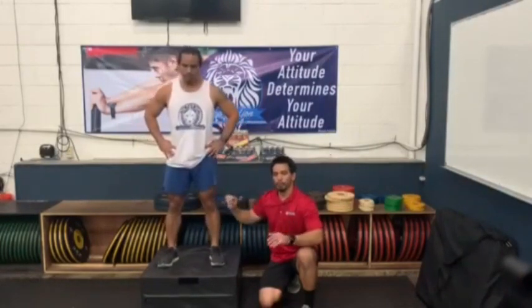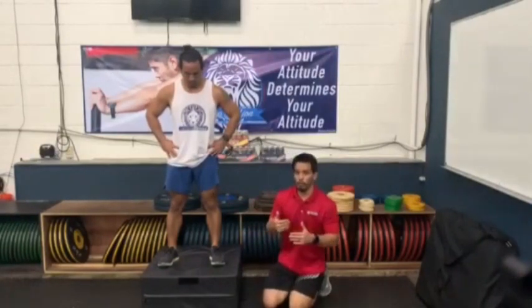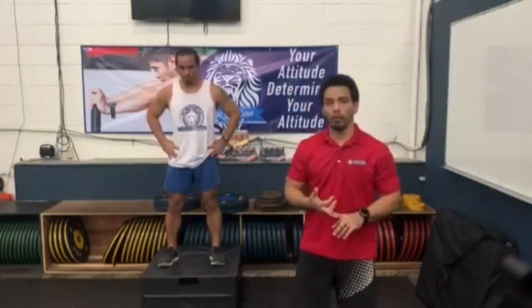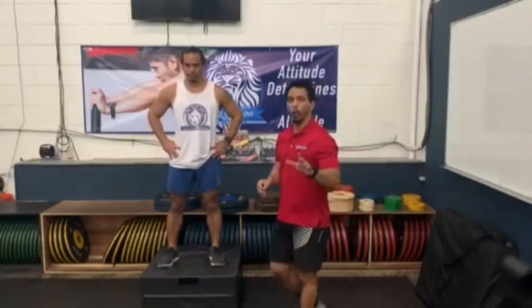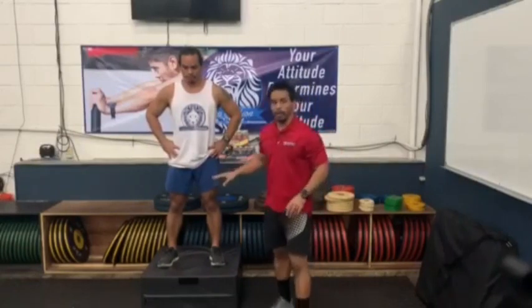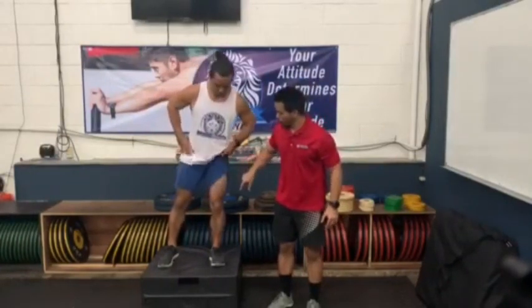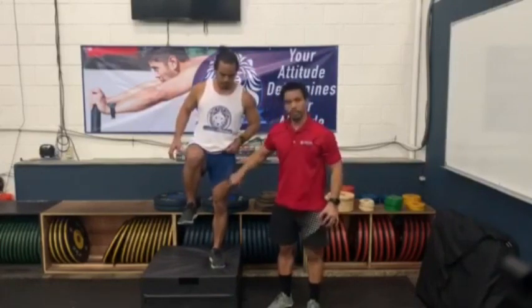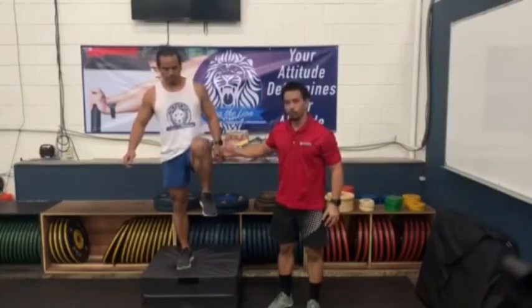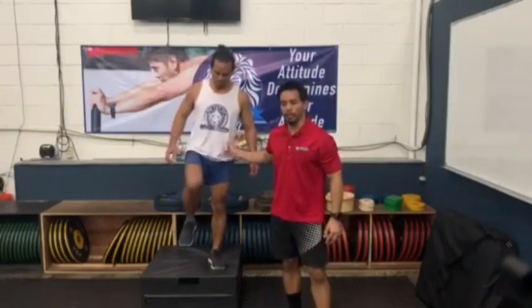Now, we want to understand what the causes of this pain are. If you've been loading more than usual, meaning exercising more, squatting more, running more, that can be one cause. So loading can be an issue. We can also see general muscle deficits or weaknesses. Remember, running or jumping is a single leg activity. Coach, can you pretend like you're running? So you have to be able to single leg stand on one leg. You could also have a muscle deficit, whether it's coming from the hip, the knee, the ankle, or even the lower back that's causing a lot of this pain.